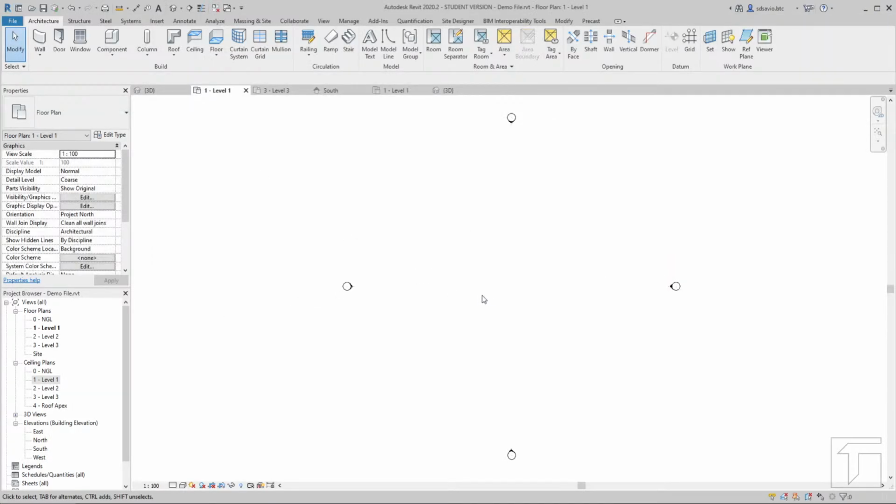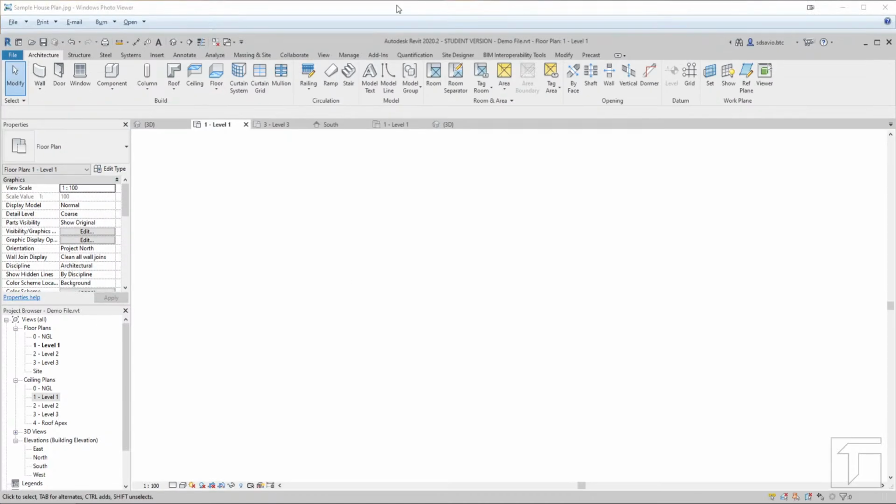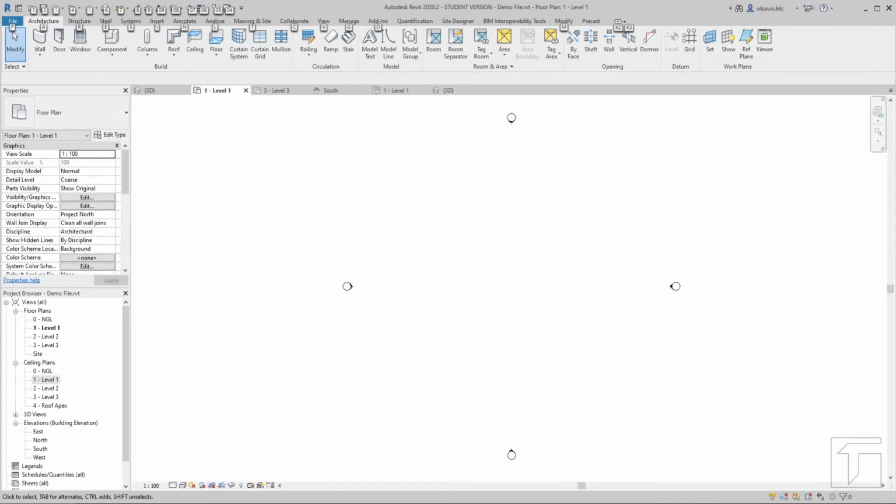Okay, so once that opens, we can see now the Revit interface. On the top you will see a quick access toolbar, with icons which you can easily access when you need them.